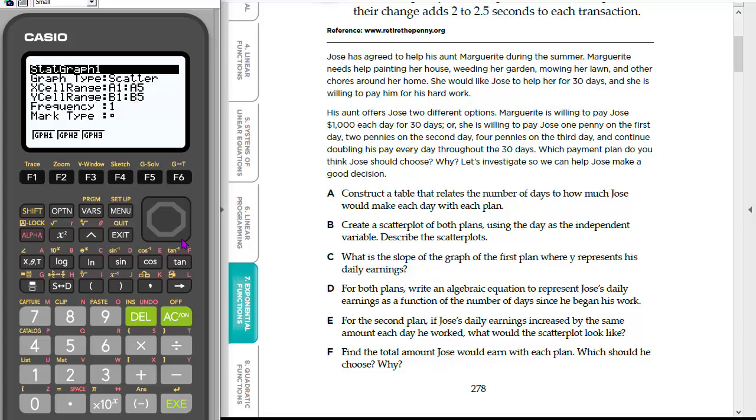So let's set up our graphs first. So graph one, we do want to see a scatter plot. And we do want it to be the days. So our graphs are going to be the days for the X and the output's going to be the plans. So for our first graph, we do want the scatter plot. But our range here, we want to be just a little bit different because we didn't start our numbers on A1. We started on A2 and we ended at A31. So that's our input X values. And we want the second column to be our numbers. But we started at B2 and we ended at B31. So once I've got that set up, we're going to hit execute. That works. And so we've set up the first graph.